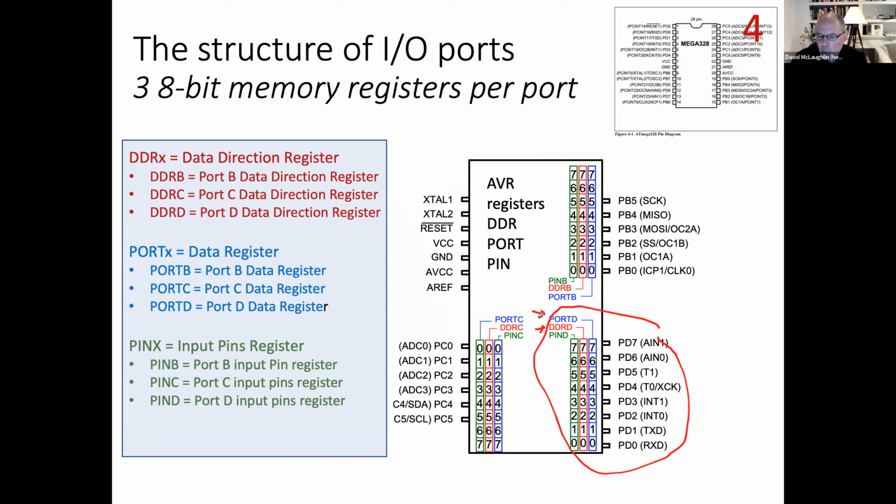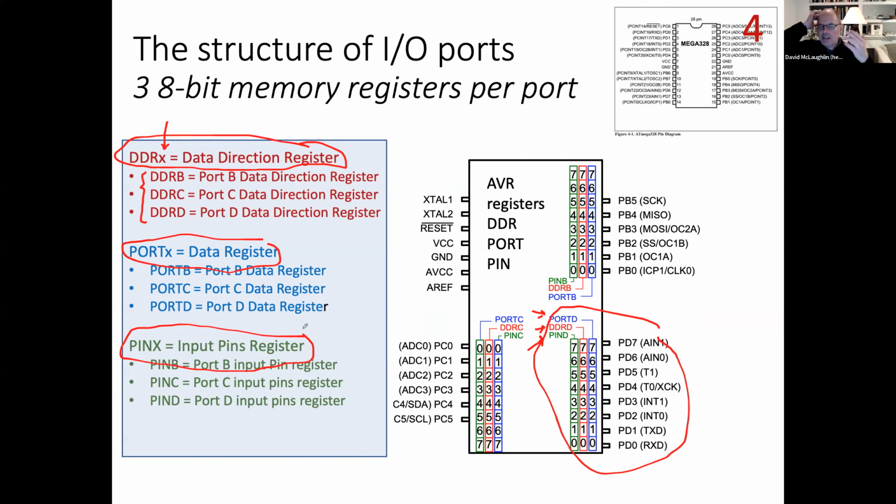There's also the port D register and the pin D register, okay? And so up here on the left is sort of a shorthand for this. For each port, there's a data direction register. And just so you'll know, this shorthand language, when we write DDRX, that means we're referring to all 3 of these, right? There's DDRB, DDRC, DDRD, the data direction register for each port, okay? There's also a data register, one for each port, and there's also an input pins register, okay?